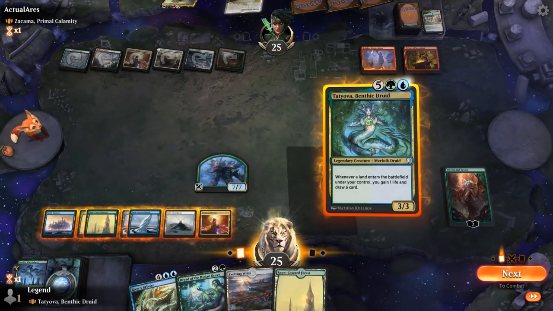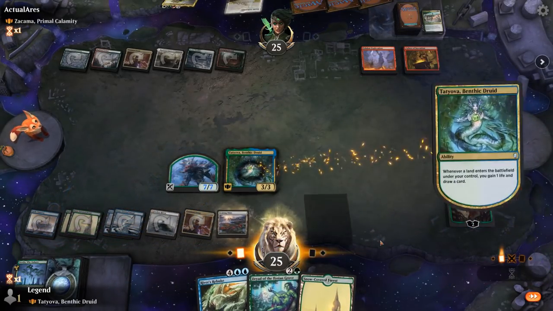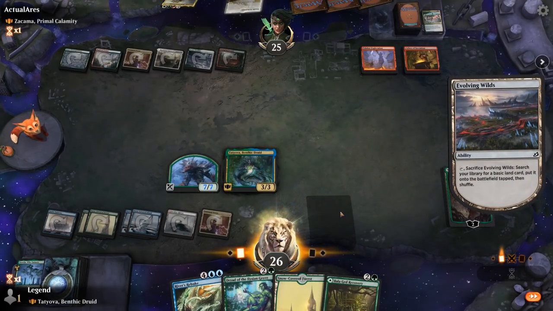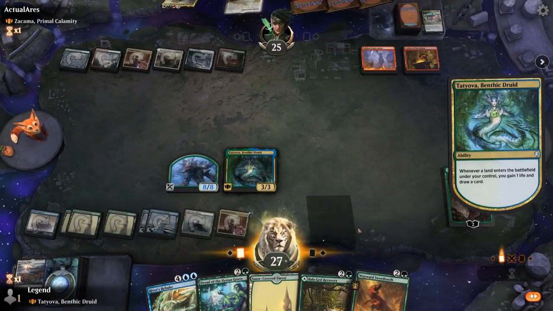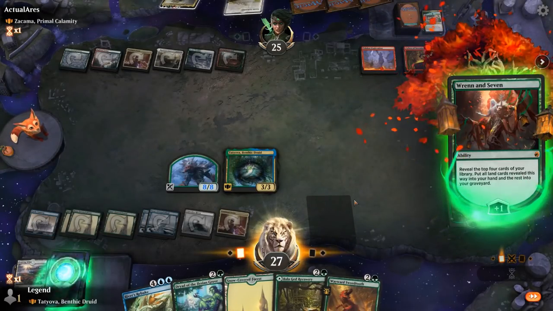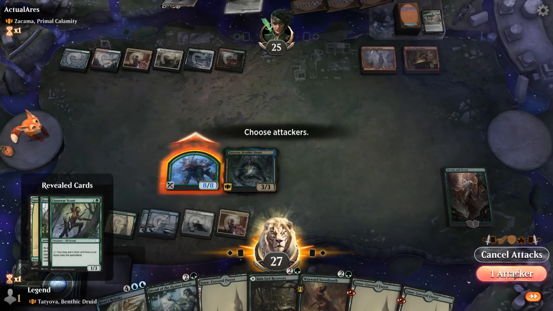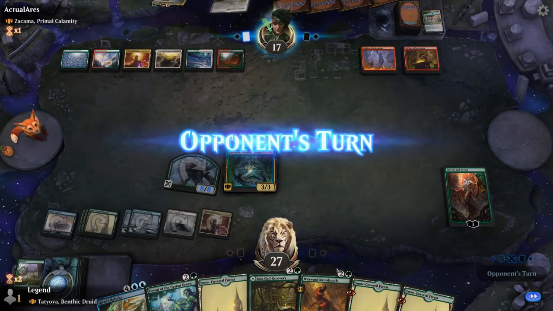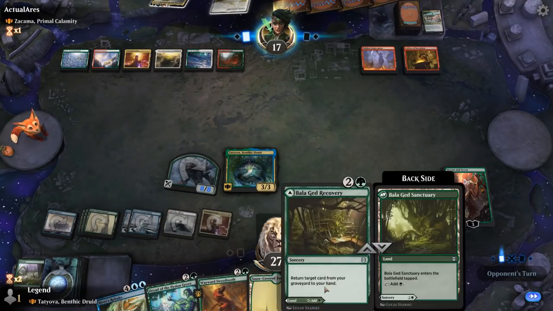Okay, so time for Tatyova. Evolving Wilds, draw a card. And draw another card. Alright, with only one land in hand, I'm not going to use a zero. We'll just use a plus. Find a couple more lands. And we can attack for 8. And then between Dryad and Swordtooth, we've got a lot of ways to combo with Tatyova. Just gotta hope she survives.